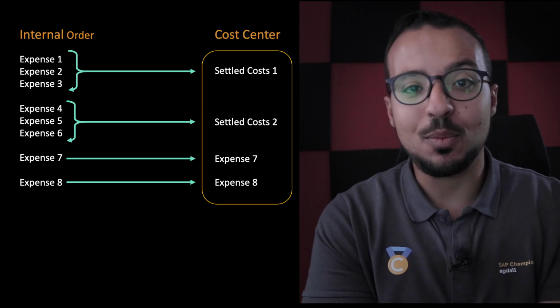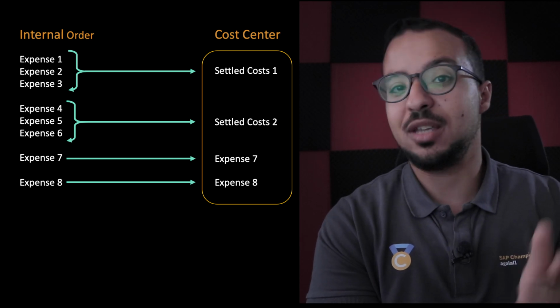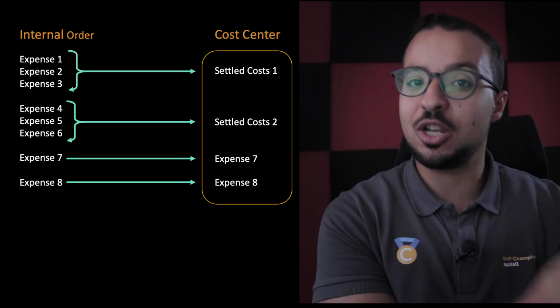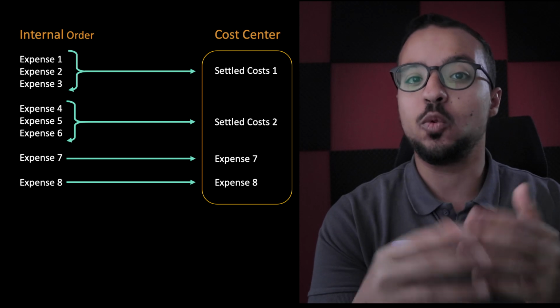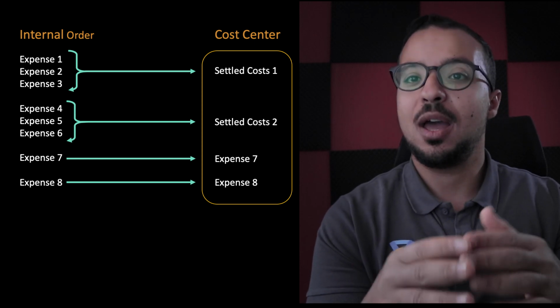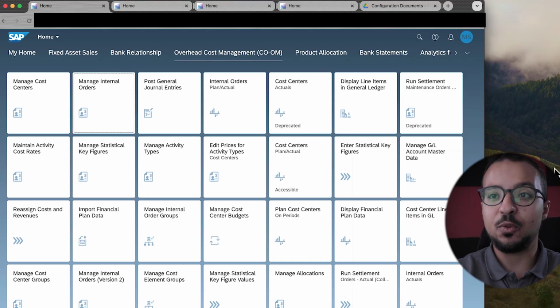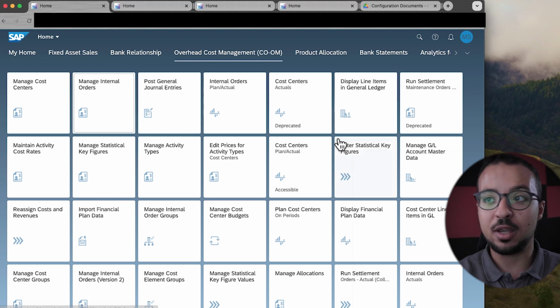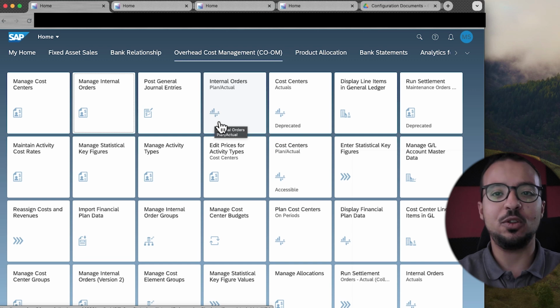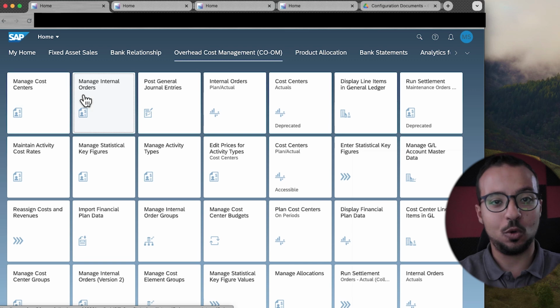Now let's switch to SAP S4HANA and I will show you a demo on SAP Fiori and also the configuration on SAP GUI on how we can configure an allocation structure and then use it in internal order settlement. Here I have my SAP Fiori and I will start by showing you the master data of the internal order I will use today. I have already shown all of these steps in previous videos, but in every video I like to have a full end-to-end demo, so that's why I will repeat, but I will go faster.